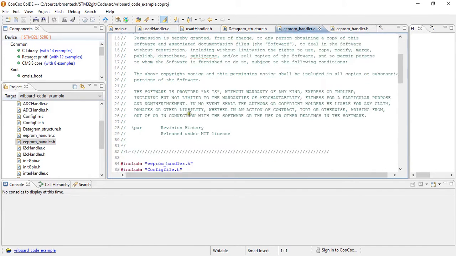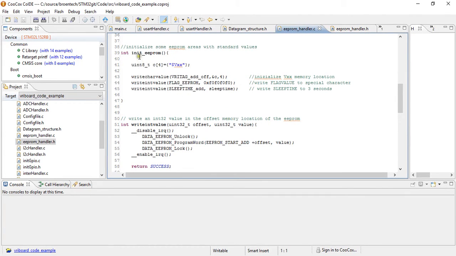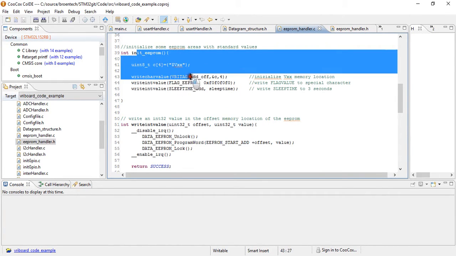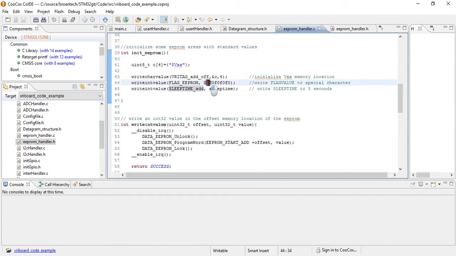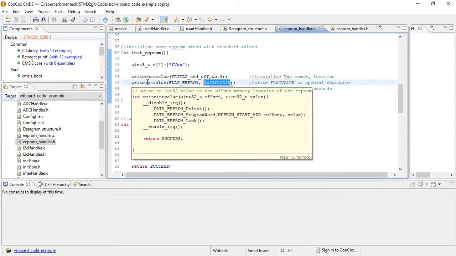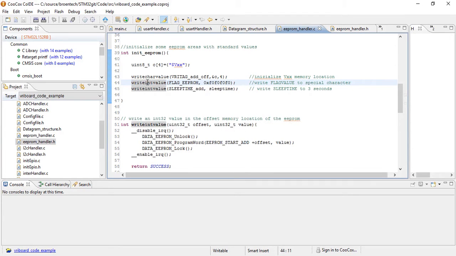Here you can see that, in particular, when you initialize the EPROM, we write this value 0xF0F0F0F0 to check. Once this value has been set, it means that, basically, we did this trick to understand whether it was the first time we were booting a chip, in which case we had to do all the settings, like setting the channel ID and the network address and so on.